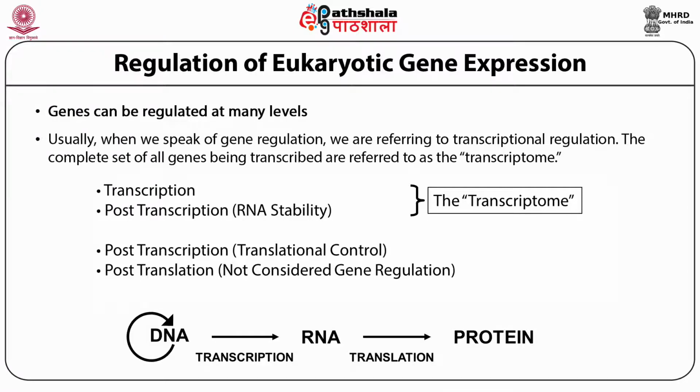A few RNAs may be degraded very fast, a few may stay for a long time, and that is also another important point of regulation. And then we could have the control of how the RNA comes out of the nuclear pores and then goes to the ribosomes. So that is another point of control of RNA regulation, or transcriptome regulation. In addition to that, these days we have non-coding RNAs, the microRNAs and the long non-coding RNAs, that either inhibit or somehow activate a particular transcript. So there are different complex ways of regulating a eukaryotic gene.